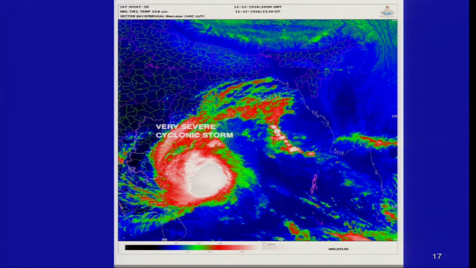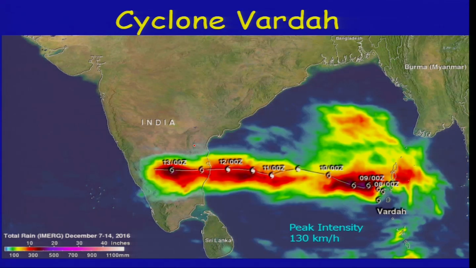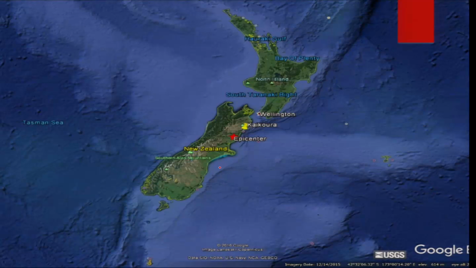We had an opportunity to look at the satellite data, and this satellite image was taken on the 11th, which shows at what time it reached and where. You have the time also. This is 15:30, 3:30 p.m., when it approached this area. And then finally, what we see is the track. It originated from the Andaman, moved towards the west, and finally made landfall. It hit the Indian coast on the 12th. So we had a proper warning issued for this.